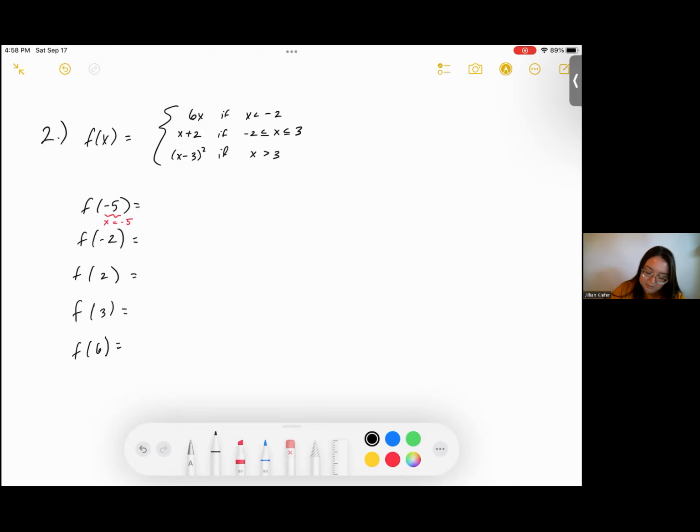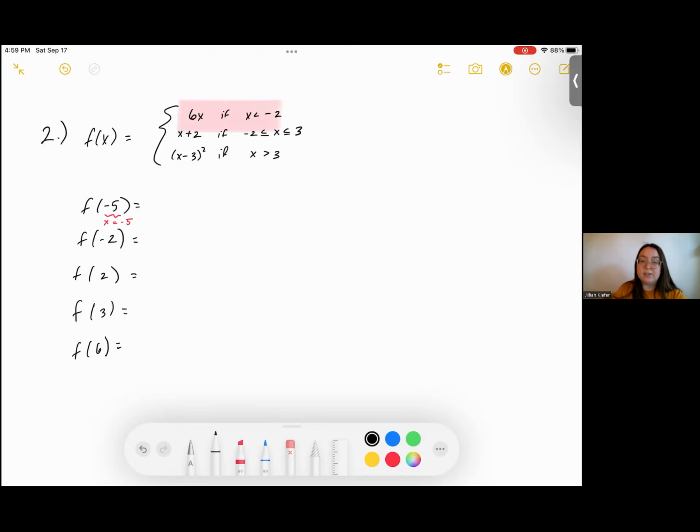So if we're given a specific value of x, we say x is equal to -5, we want to figure out what function we're going to use based on the value of x being -5. So if we take -5 and we look at our 3 different functions on our 3 different domains, we can say that -5 is less than -2, which means that we're going to use the first function. So we can go ahead and try that out.